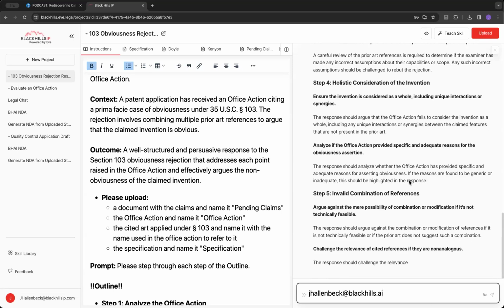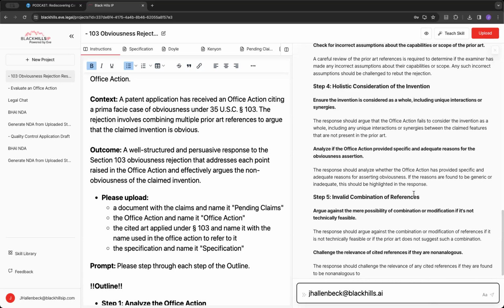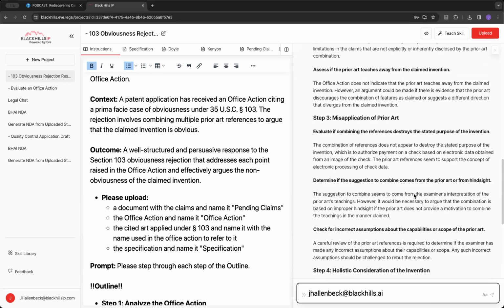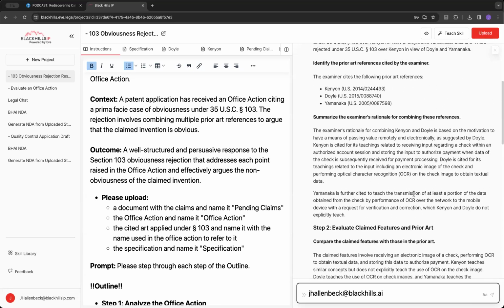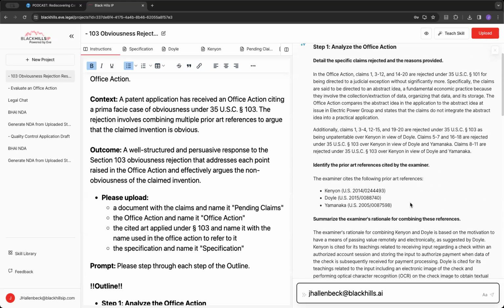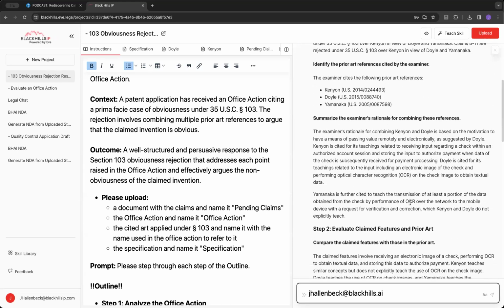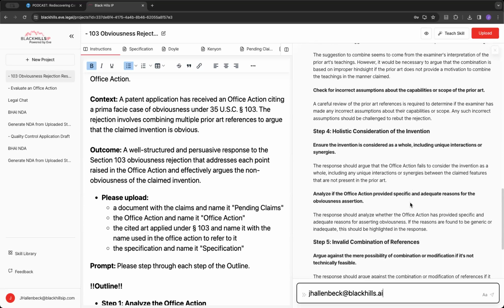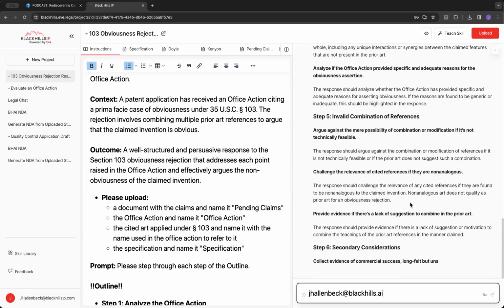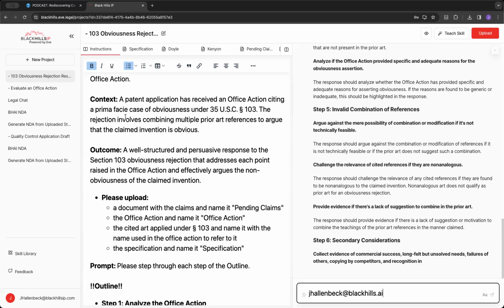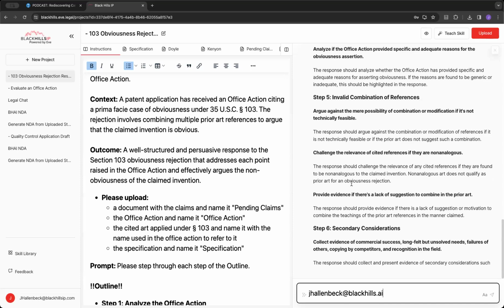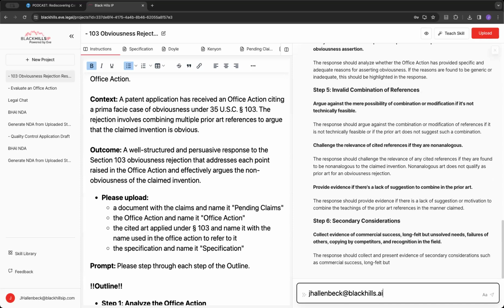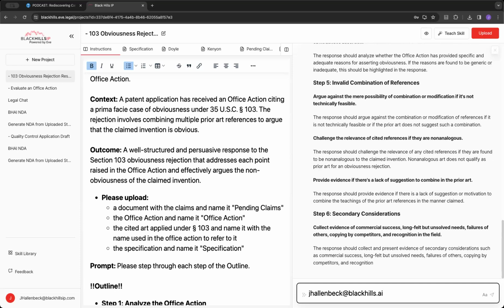So yeah, you'll see there's a lot of interesting information coming out about the rejections based on what the skill is figuring out, and it will help you with 102s, 103s, and so on, for overcoming rejections.